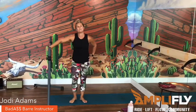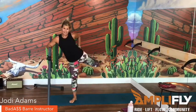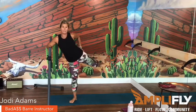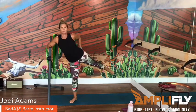Bend, extend. Squeeze those cheeks the entire time. Put your hand there. It should feel like a rock, your glute right there. No mush, no one's allowed to pinch it. It's too tight for you to pinch right now. If you stick your hand there, you feel yourself working.